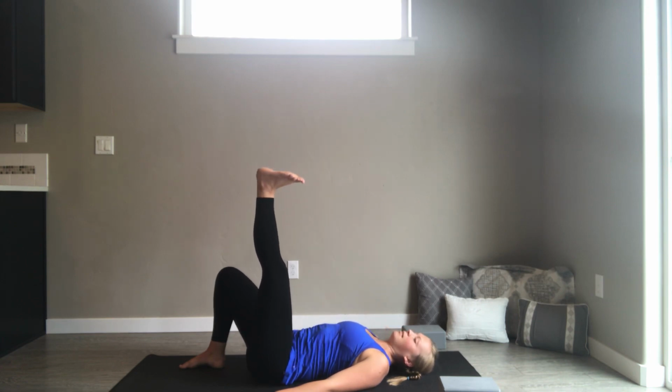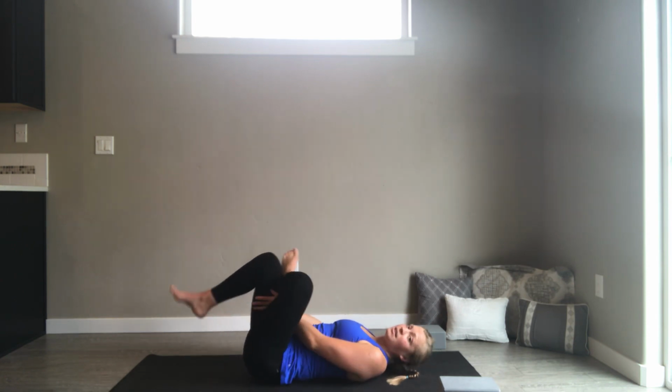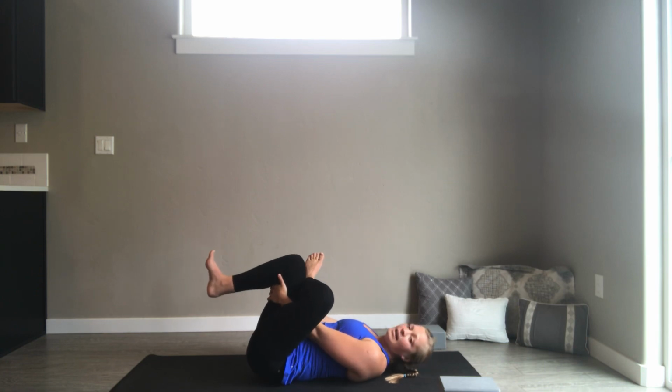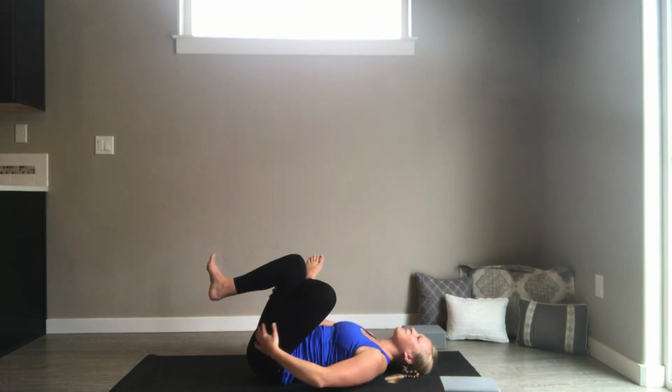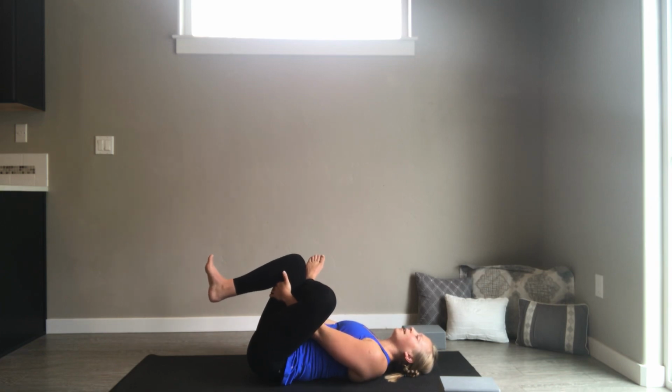And then we'll bring that left ankle onto our right knee and interlace your hands around your right thigh. Flex through both feet here. And again, just notice the sensations in your outer hip. My hips are really tight here, so I feel a lot of different things. And I'm just going to breathe into those sensations and allow them. We're going to hold here. Really focus on the breath.